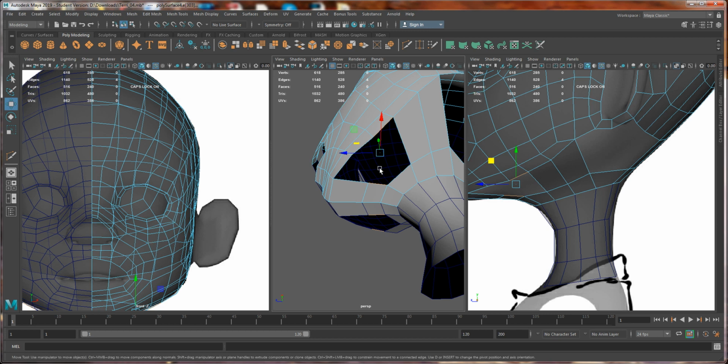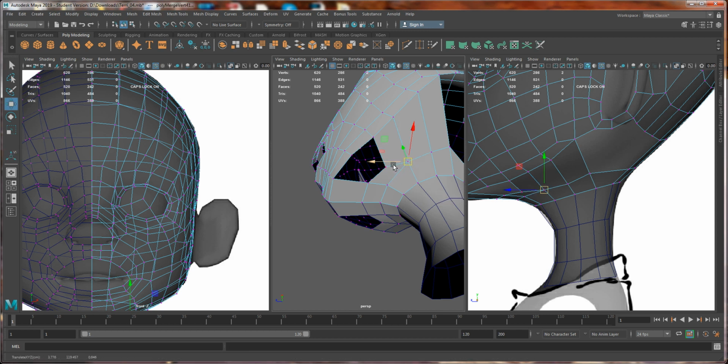So bridging from there to there, put an edge in there so I'm able to, like that. That gives me an n-gon, like that. But that's just brought down my number a little bit, so that's not bad. It's not the worst thing in the world.